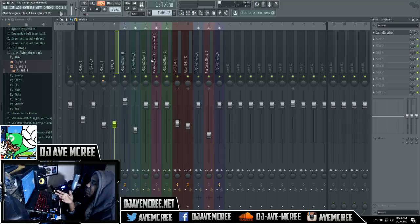Why am I using Camel Crusher? I'm using Camel Crusher to reshape the 808 so that it has more presence in the 60 hertz without sacrificing or overtaking that main melody. But you'll know it's there, and it'll be harder because it's being reshaped and reformed. And by it being reshaped and reformed, it has other frequency content now, like in the 1 kilohertz, which is your mid range. So you actually have more presence.